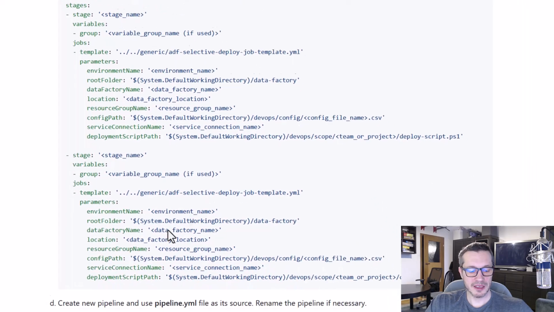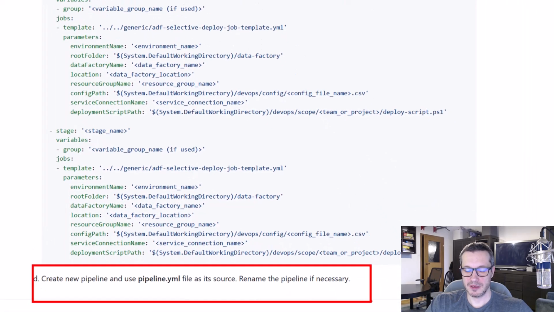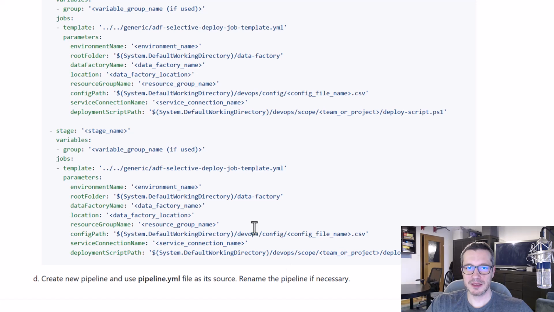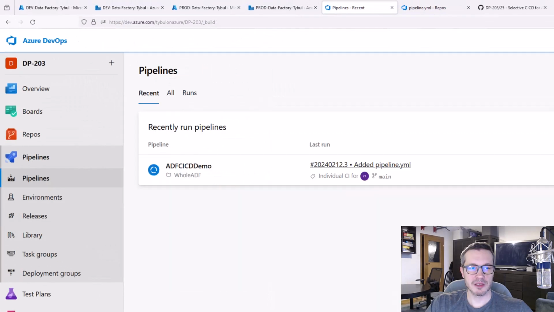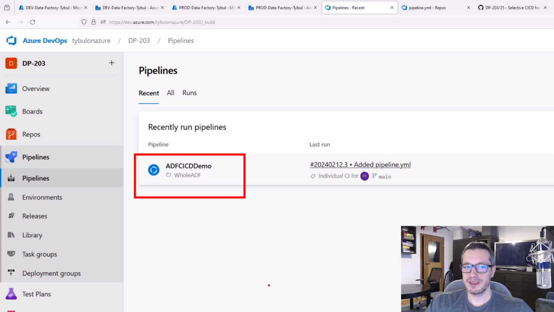Alright, and finally we've got to create a new pipeline for team 1 in this case, and let's indicate that this YAML file should be used as its definition. So let's go to pipelines and let's add a new one. And by the way, you can see that this pipeline that deploys everything, it started. Why? Because we've just created a new commit, a new change into the main branch by adding those additional files.